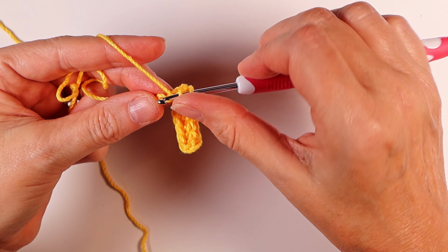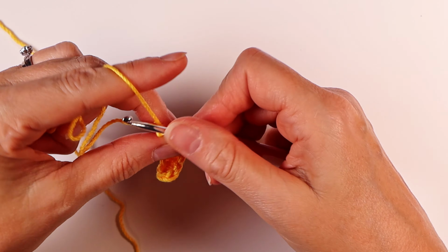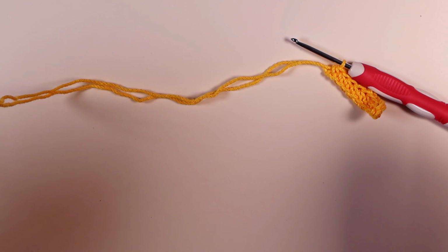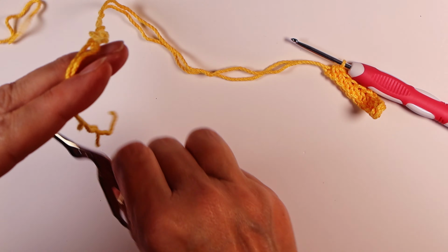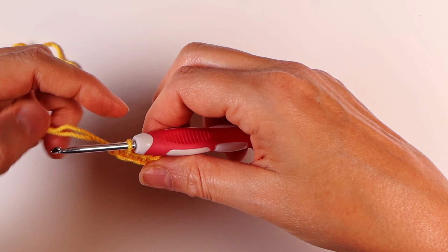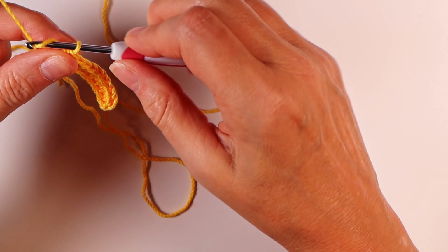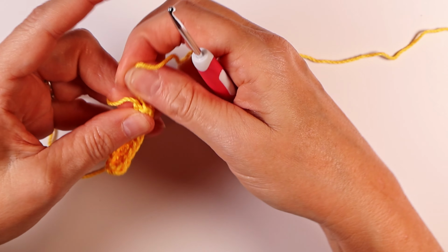So I'm down to my last one here. So I'm just going to do that final half double crochet of my sample strand. And then we're just going to cut that off. And then fasten it off. So to fasten it off, we don't want to just pull the strand through that last stitch we made. We want to just do like another slip stitch, just kind of do a chain and pull it through that way.